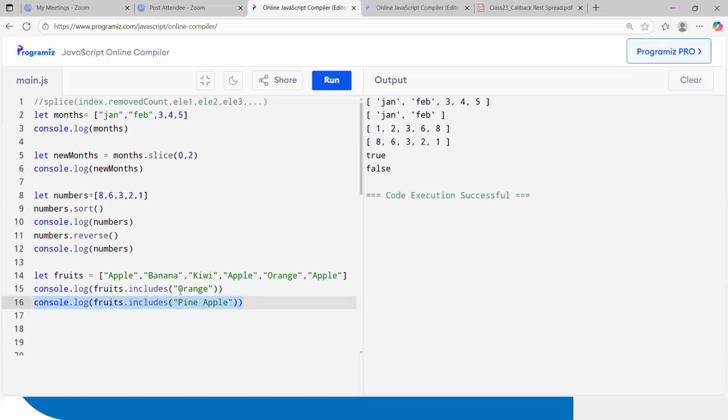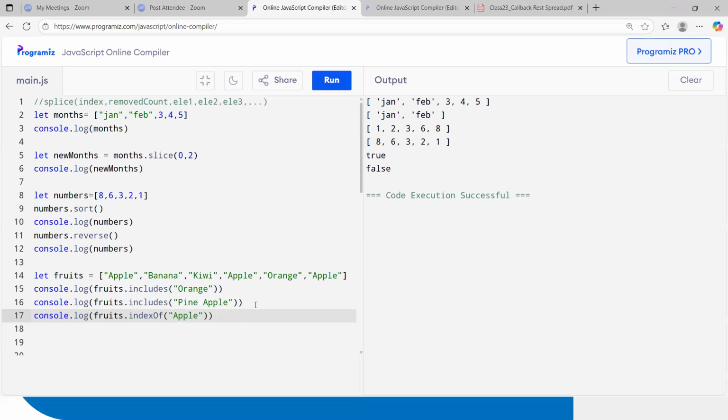It returns a Boolean. Similarly, if you give apple, it will return true, because that entry is there.